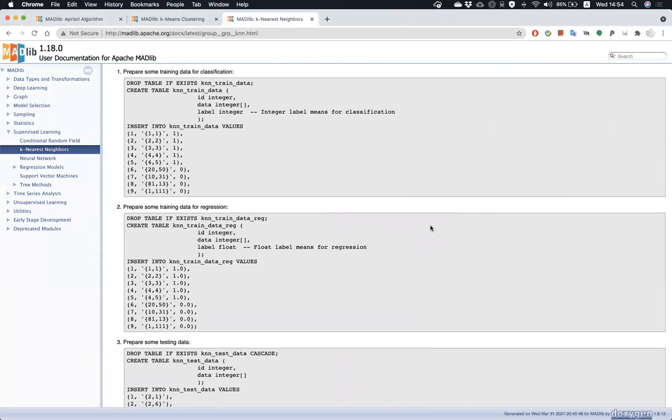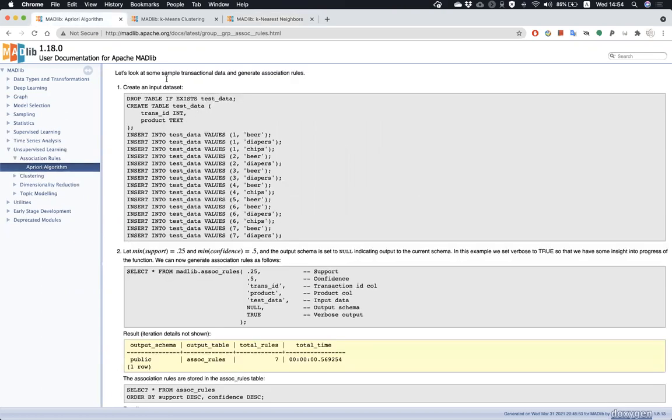Assuming you have an application where you need to find all the item sets with high support, what can you do instead of implementing that by yourself? There is one package called MADlib. If you are using PostgreSQL, this is one of the most popular libraries supporting a whole bunch of analytics functionality.